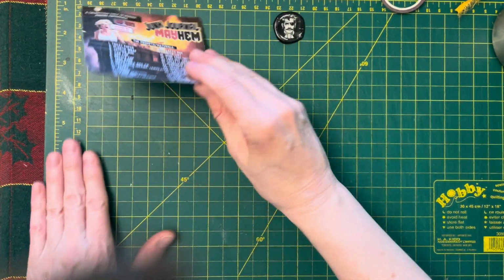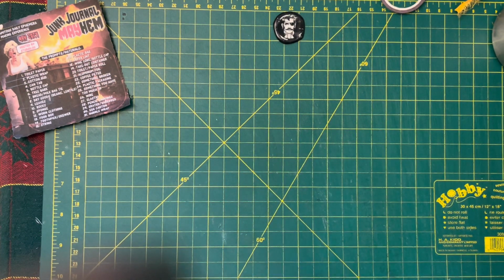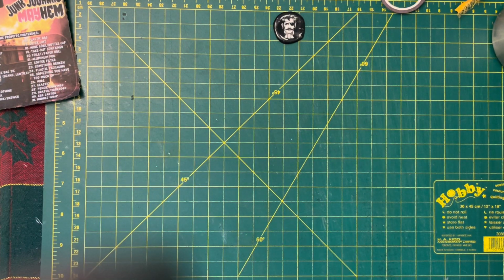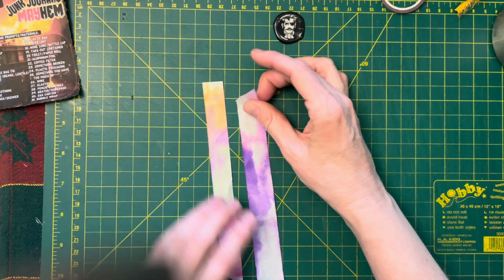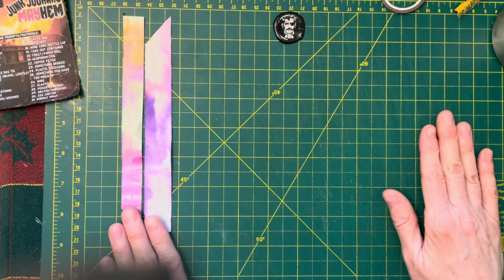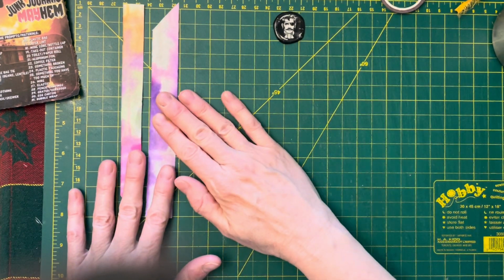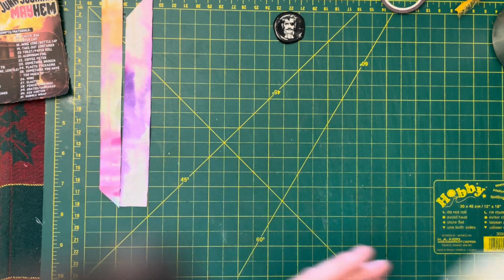What else have I been doing? So big old paint sesh this weekend. So that was today, what I just showed you, and that was for Junk Journal Mayhem. I also wanted to replenish the rice paper. Remember I used the rice paper that had the marker, what do I call it? Flooding? I don't know. I'll describe the process. In any event, that was all I had left, and I wanted to get some more paper. So we'll go through what I did.